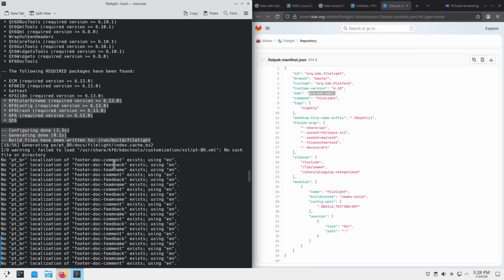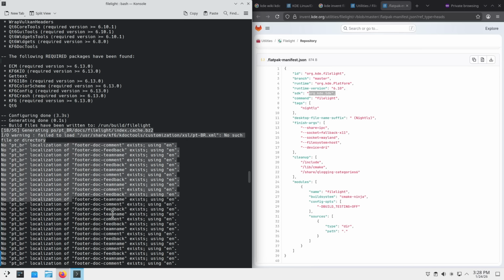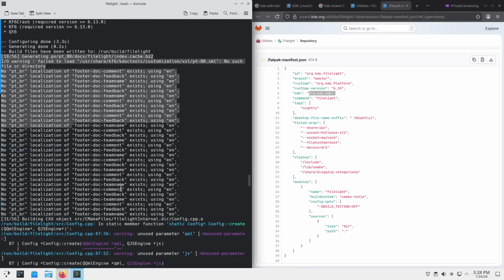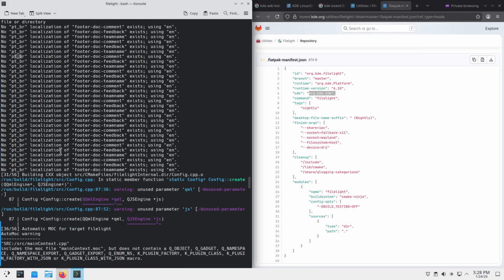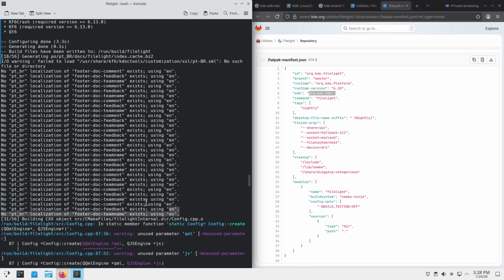So similar to the GNU make step, which just builds everything without installing. There's some warnings about this pt_br localization, which I'm not sure why we cannot just fix.